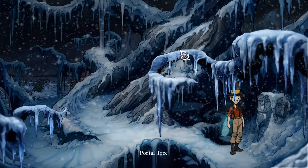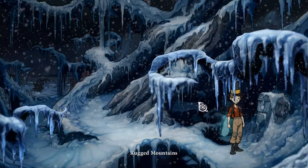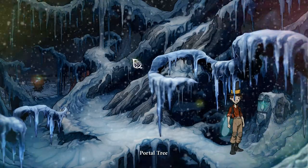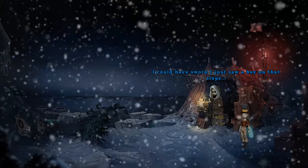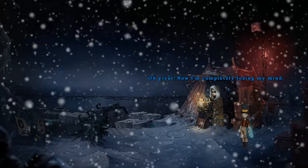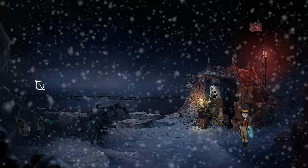Oh, music's lovely. Rugged mountains. Check. Portal tree. Check. Statue. Check. Away in the distance. Check. Ooh. I could swear I just saw a boy on that slope. A young boy with wings. Oh, great. Now I'm completely losing my mind. Wow.